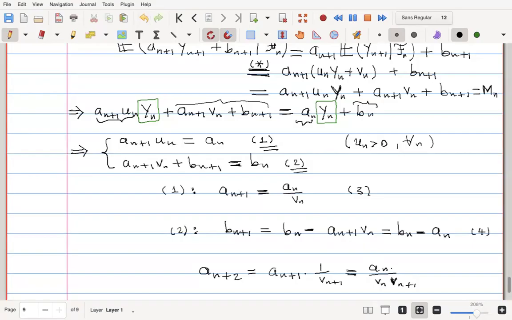So you see that we cannot take a_n to be 0. It has to be a non-zero value, because it will be appearing in the numerator, and in the denominator we have products of v_n. So what does that mean? That the ideal choice here for us will be to choose a_0 to be 1.